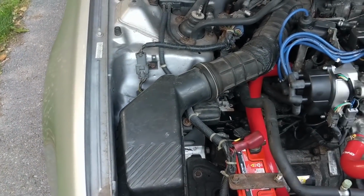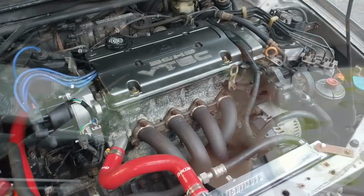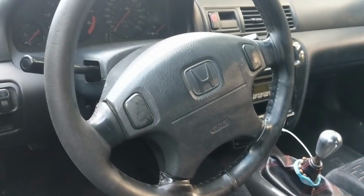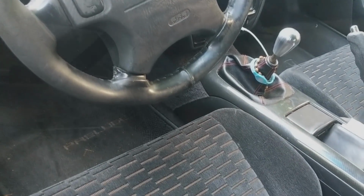Yeah, but like I said, the handling, I could feel it. When I cut the wheel, I could feel the whole car moving. When you're driving the Type R and you cut the wheel really hard, that back end likes to swing around a lot. And even if you're on the brakes, it's really kind of dangerous. But in this car, I just feel like it's right at home. It's firmly planted in the corners the whole time. I don't really have to do too many countermeasures to fix anything.